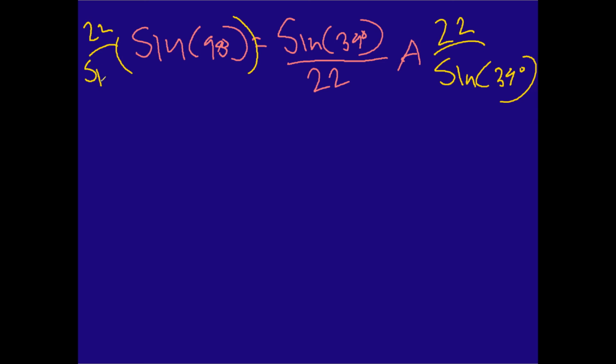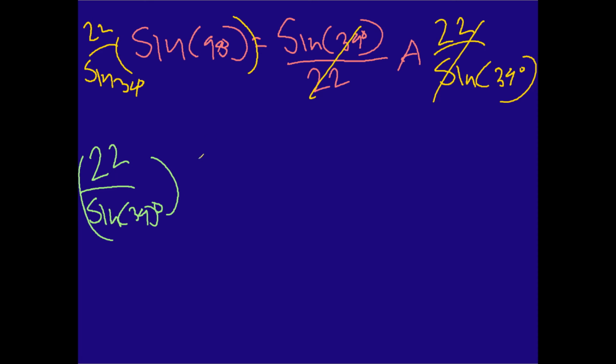Sorry, not a lot of space here. Sine 39 degrees like so. These cancel out on this side, as you can see. And so we end up with the following. I hope you're following me here. We end up with sine, 22 degrees times sine of 39 multiplied by sine of 98 degrees equals a. Now it's just a matter of putting it in the calculator to finish off the experience here.